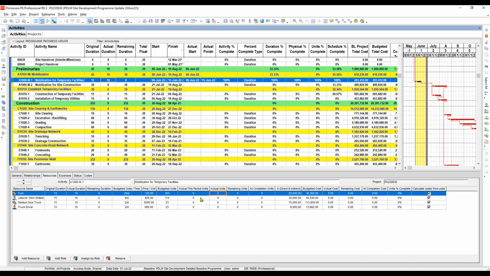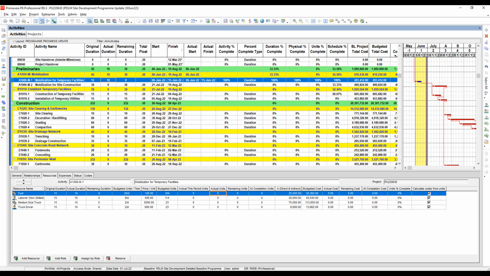Whenever you input it here, the actual units will be calculated automatically by adding the previous cumulative value plus the actual this period that we input here. Since we have no previous update, 0 plus actual this period will equal actual units.